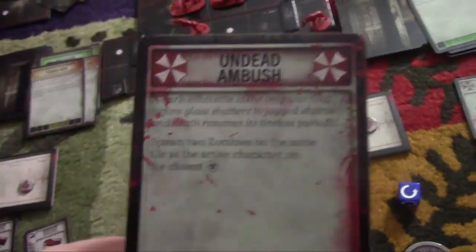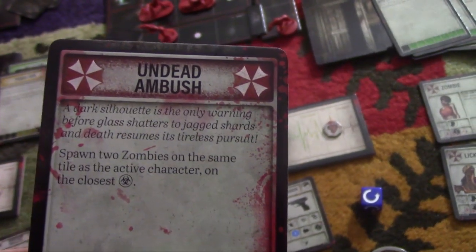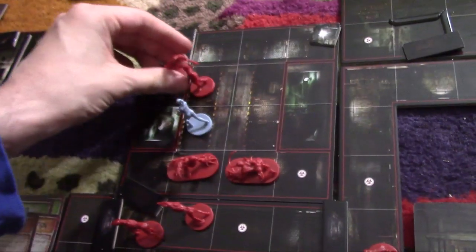Undead ambush. That's a disaster of a situation. Remember this from the beginning of the game? A dark silhouette is the only warning before glass shatters to jagged shards and death resumes its tireless pursuits. Spawn 2 zombies. No mercy, man. Here they are.